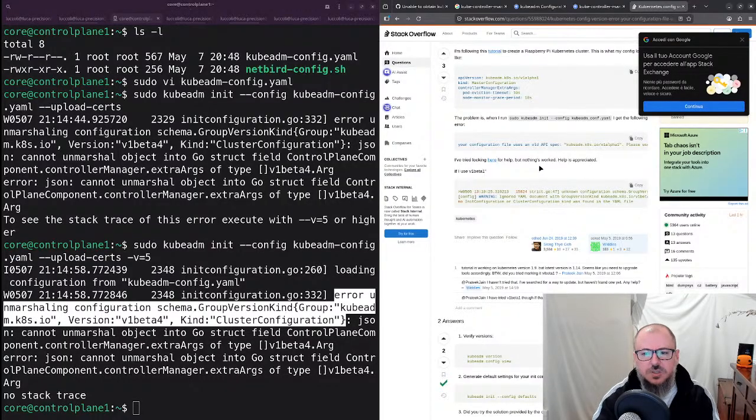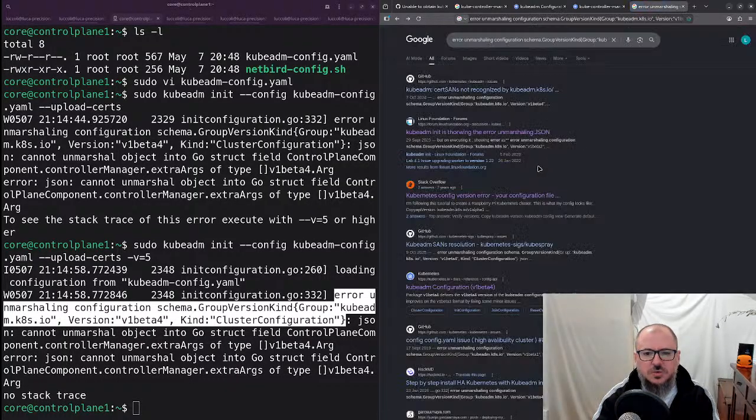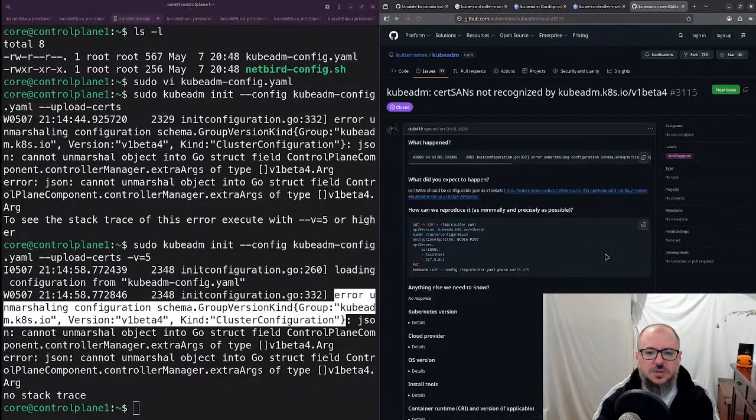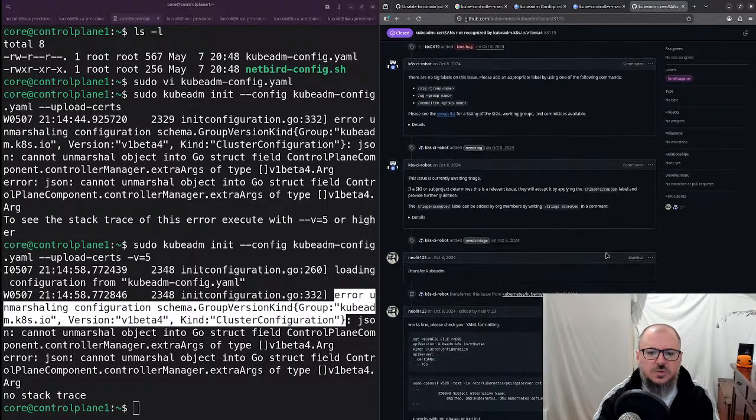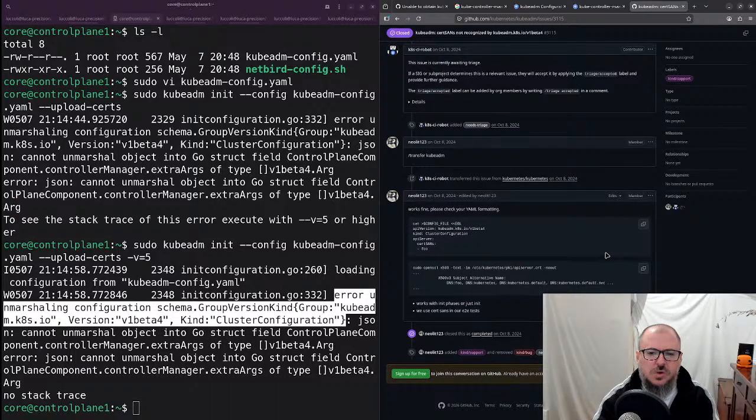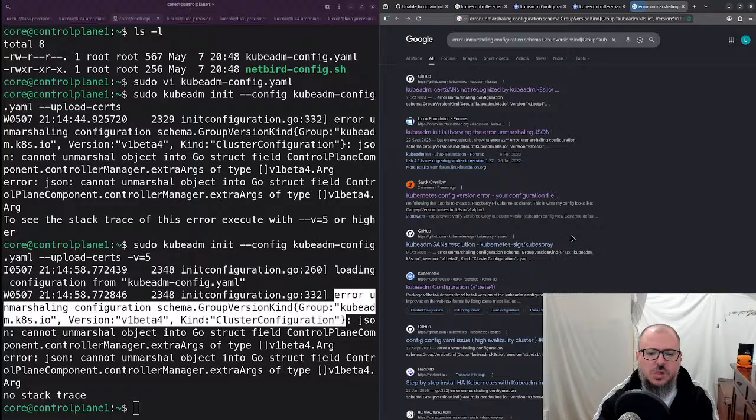Or the API spec. I'm not caring about that. I want that thing about unmarshalling. Jeebus. Schema dot group version kind.